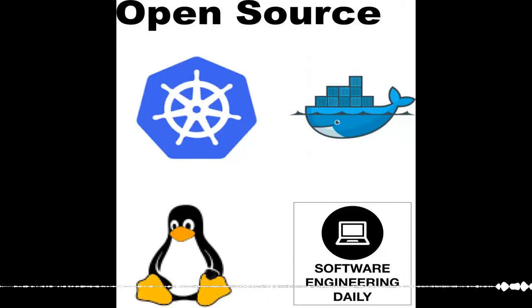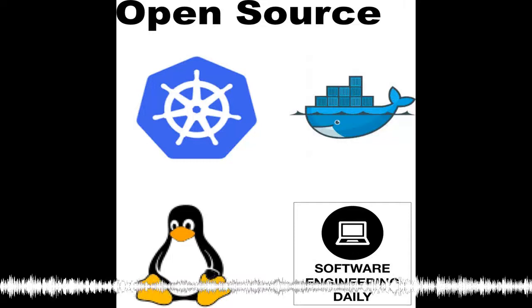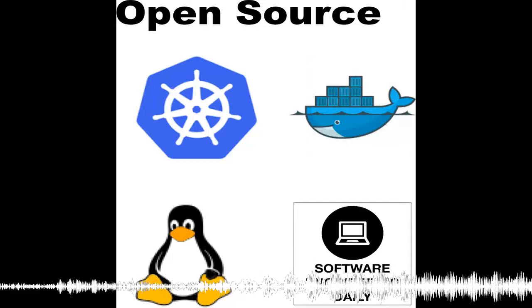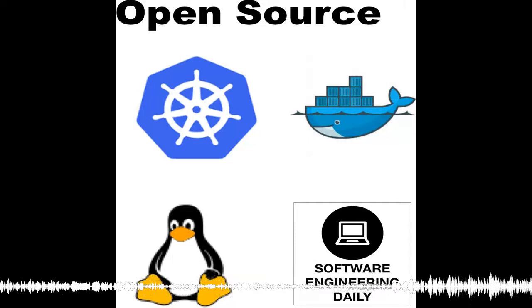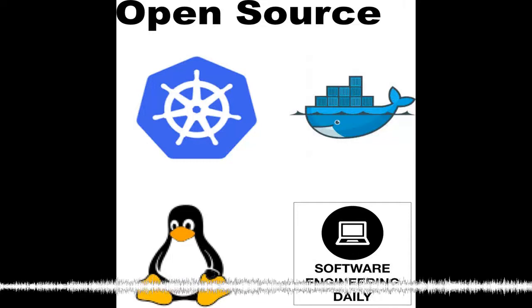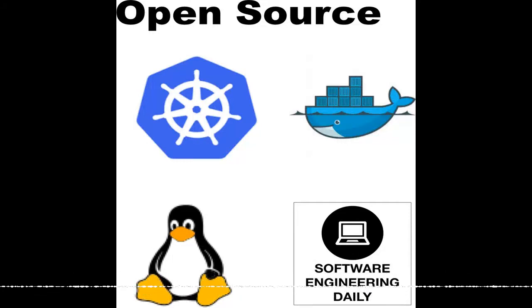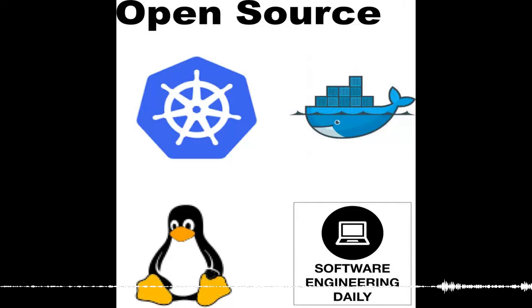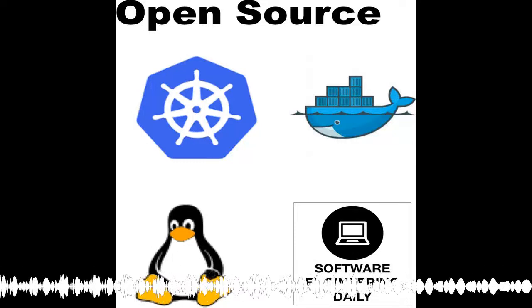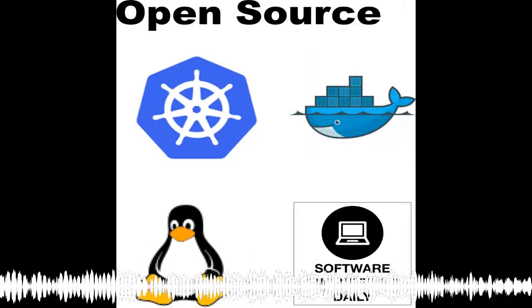So not to drink the Kool-Aid too much, but to begin to close off, do you think there is anything in Docker that tells us about the future of consumer operating systems? Is it going to look something like a super lightweight Chromebook where we're just accessing containerized services to do everything? What do you think? We kind of just described an Android phone, right? I guess that's true. So I think yes is the answer to that.